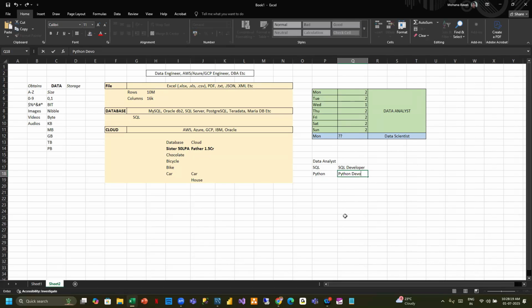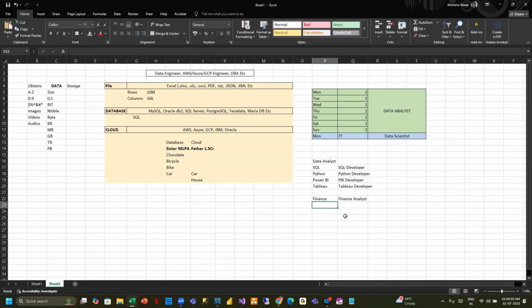You will develop visuals using Python. Suppose you're using Power BI, you're called a Power BI developer. You're using Tableau, you're called a Tableau developer. Got it? That's how you're designated. If you're working on finance data, you're called a finance analyst.